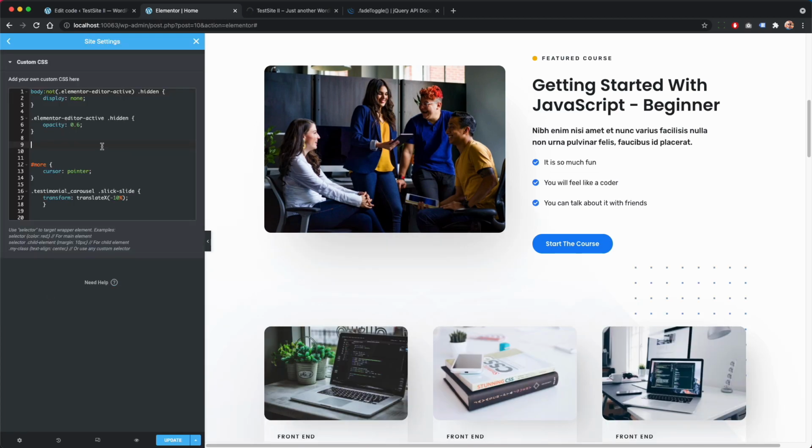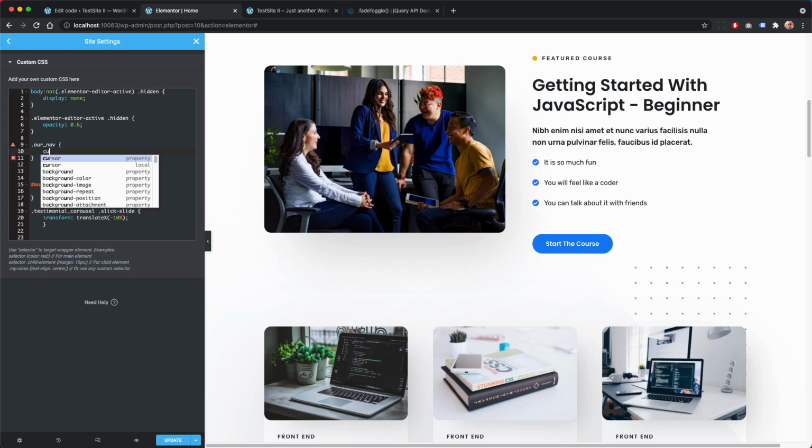and we will add for the nav a cursor pointer property, so that when we are pointing at it we have this little hand to suggest that it's clickable.